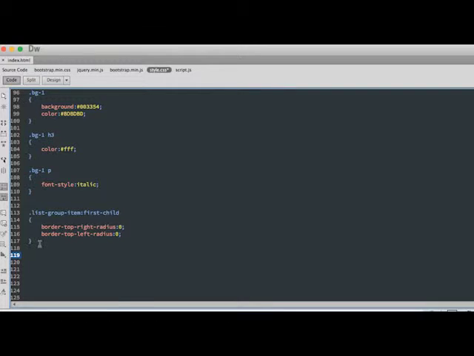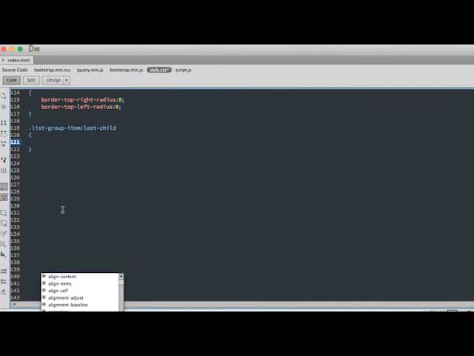So dot list group item last child. Move this up.